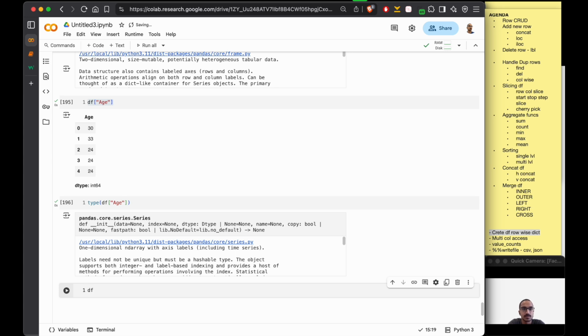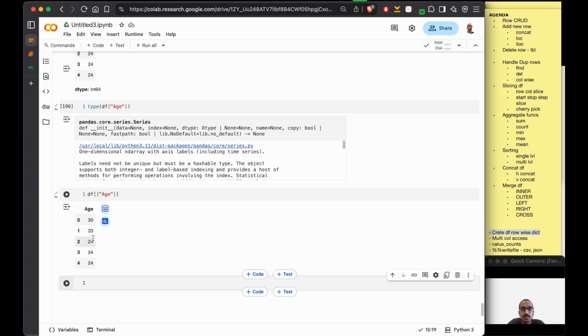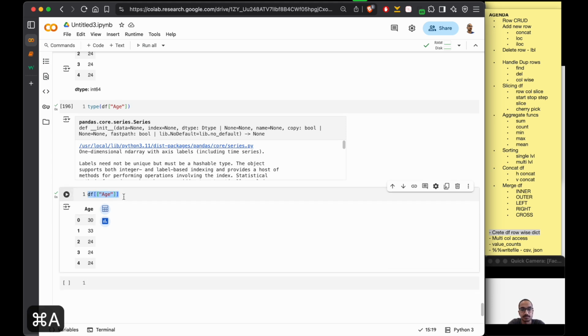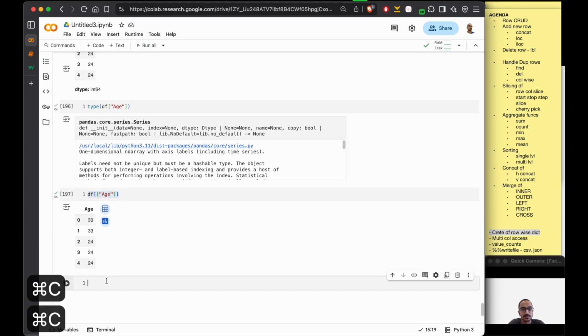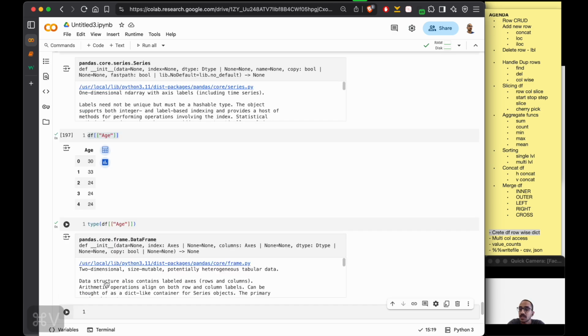If I use the multi-column access syntax for a single column, the result will be of type data frame. This will not be of type series. If you check the type here, it's a data frame because we are using the multi-column access syntax. So that's how you access multiple columns.